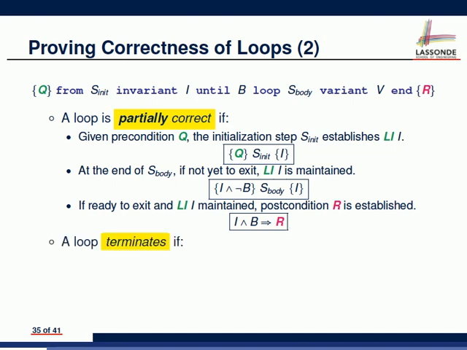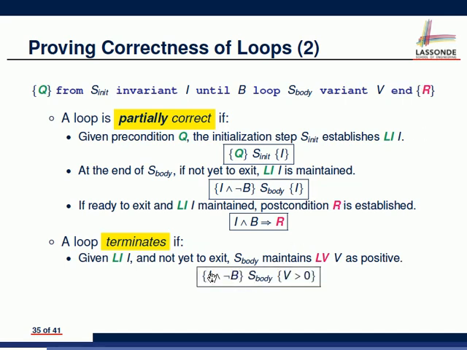Now, what about termination? First of all, we want to make sure as long as we are not exiting, the value must be positive. That means, given that we have the invariance always maintained, and also we are not ready to exit just yet, and then if you execute the body of the loop, you want to make sure it somehow is going to maintain the variant expression being positive, strictly positive. Finally, you want to make sure the loop body is going to decrement the loop variant by some value. That's why you'll see this.